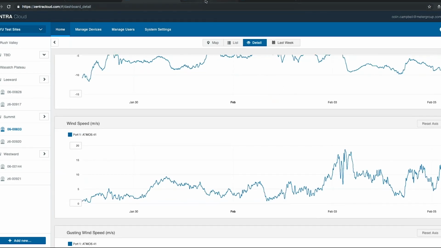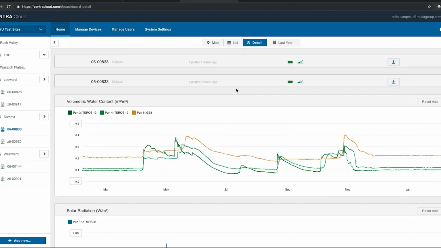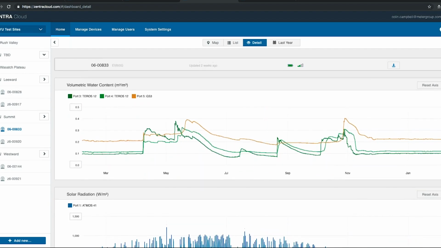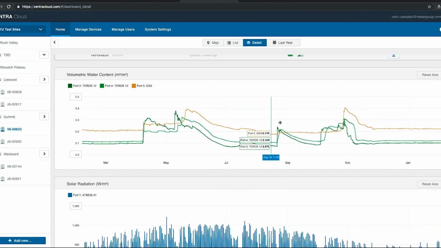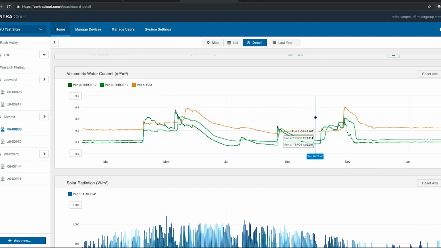What I really like to look at sometimes is just loading a year's worth of data. Now this takes even longer. This probably takes about 30 seconds to review. And that's not something I necessarily go to regularly, but it is something that I want to look at. Again, we can download our data up here, but we can look at the water content trends over time and just see what's been happening.